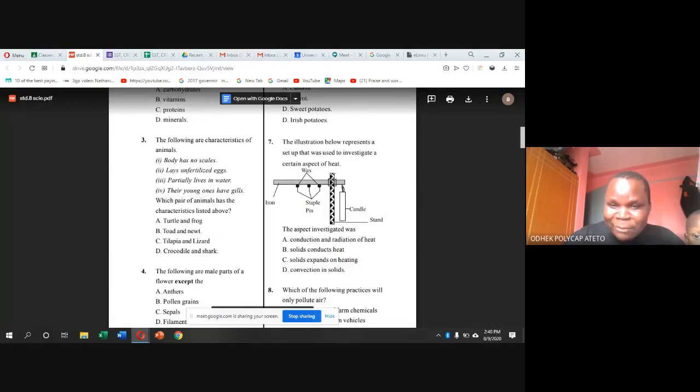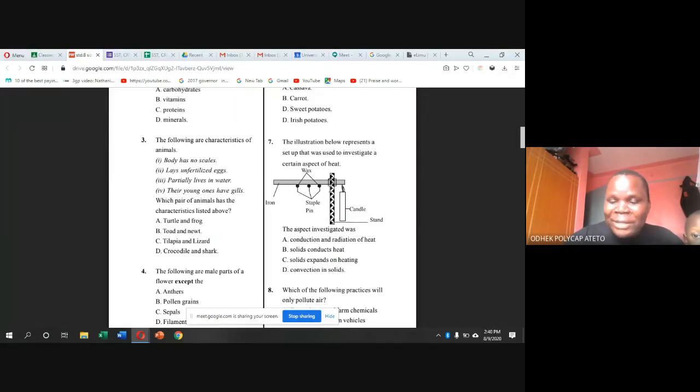Yes. So this was a KCP question. I don't know the exact year, but it's between 2017 and 2019. There was a cardboard here to prevent learners from saying that the aspect being investigated is radiation. We have already said that radiation is the sideways movement of heat. So therefore, the cardboard was there. So we are removing radiation automatically, and therefore, this is convection. So if we use convection, we are testing what?